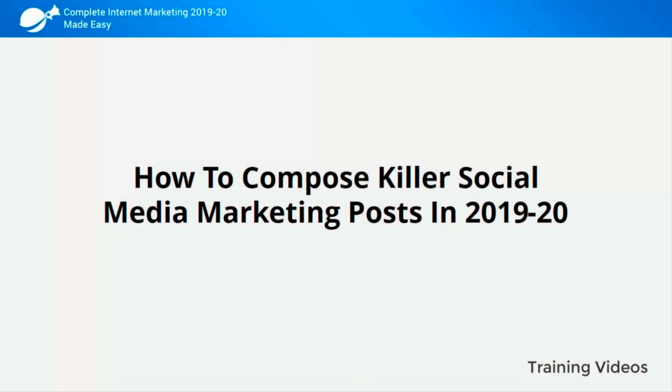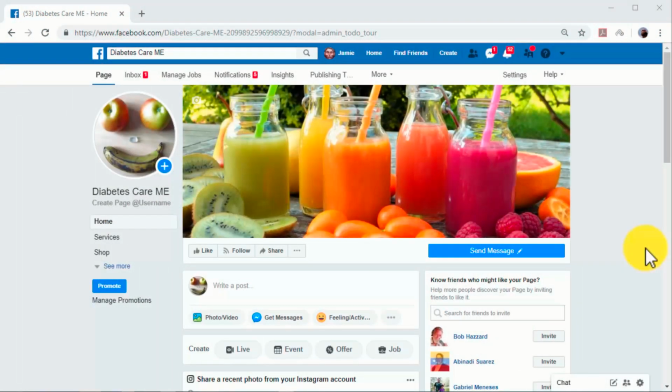How to compose killer social media marketing posts in 2019 and 2020. Social media platforms are a powerful marketing tool. On social media, it is easier to find active users that are ready to engage with your content, and social media users, when engaged, are easier to qualify, capture, and convert.